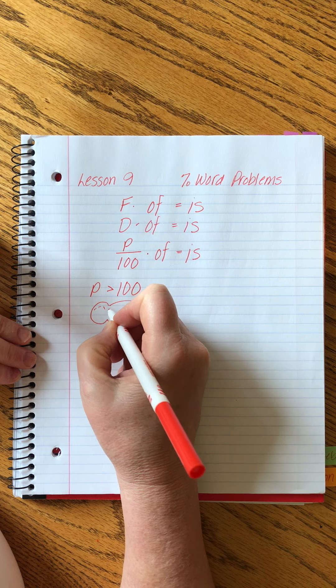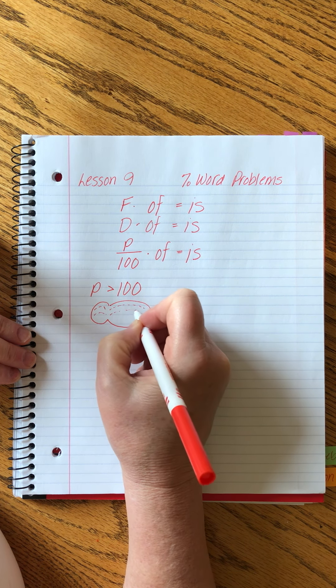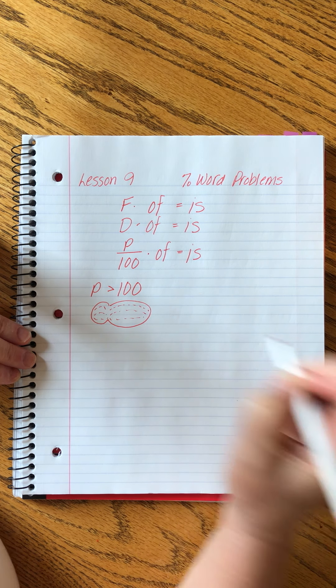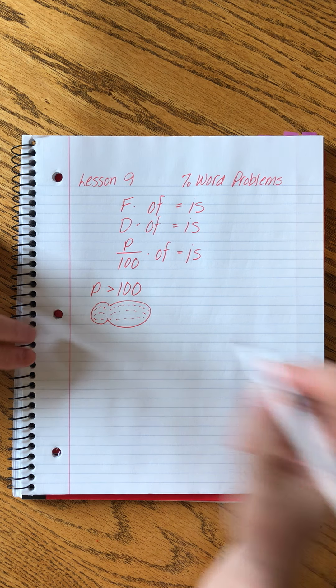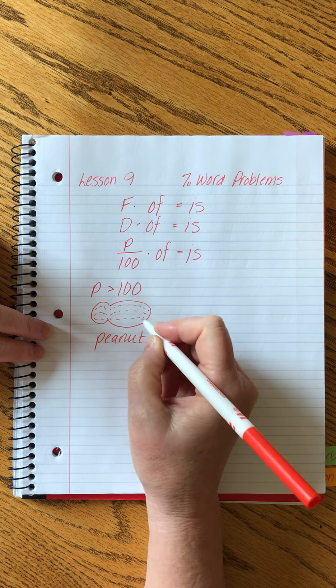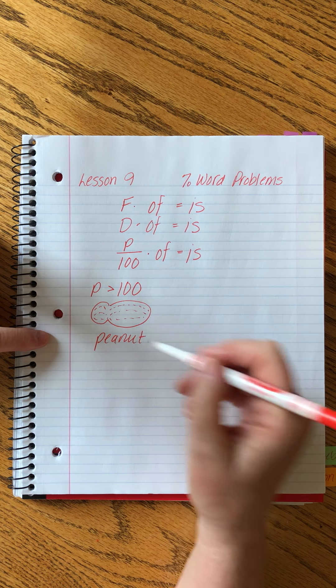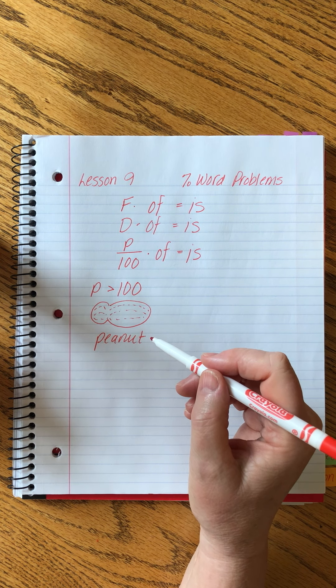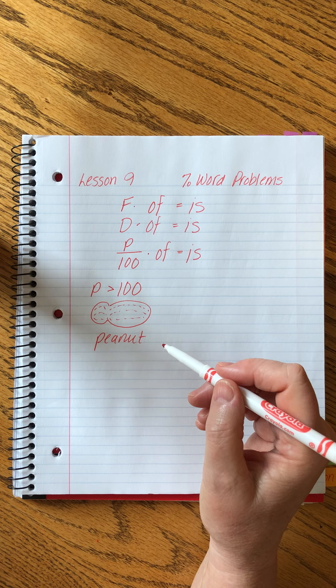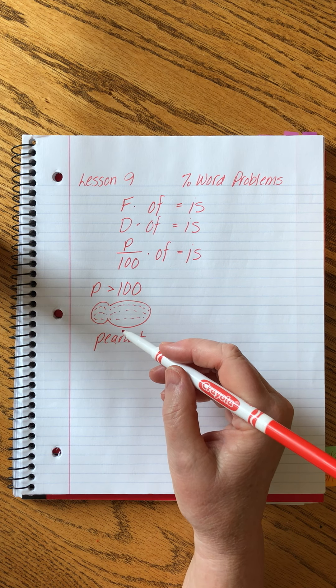I think we've touched on this already this year, but I'm just giving you an intentional review right now. Sometimes we'll start with an original group and we'll grow it, and I call those the peanut style, because this is our original group and we're making it bigger. And with a little imagination you can see that this looks like a peanut in the shell. So I call these peanut style problems. Also known as the baby Jesus because it can also look like the baby in his swaddling clothes. One of my students pointed that out. My mind was only on food, but I think I drew a picture of that last week or so.